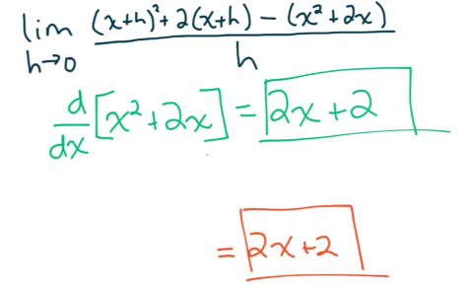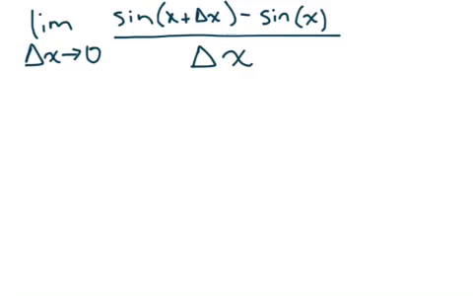So let's look at one more problem that would work like that. So I look at this problem where we have the limit as delta x approaches 0 of sine of x plus delta x minus sine of x divided by the delta x. Now, the algebraic manipulation here and trigonometric manipulation actually gets pretty ugly. We have to use our sum identities for sines so that we can split some things up. Really don't want to deal with it, and that's not what they expect us to do anyways.